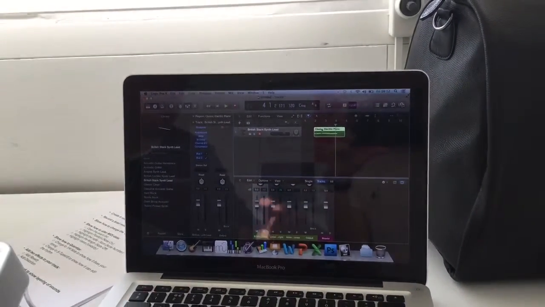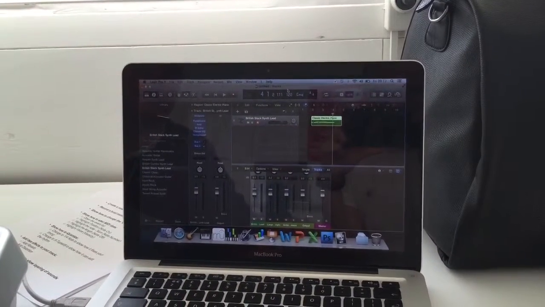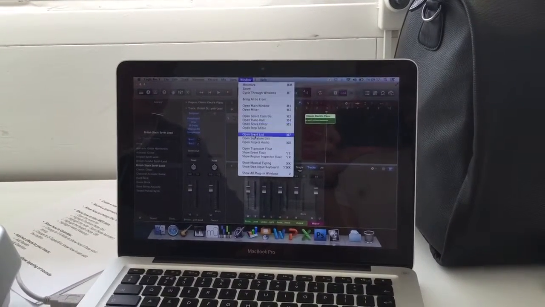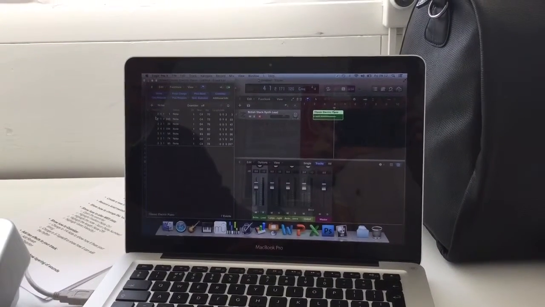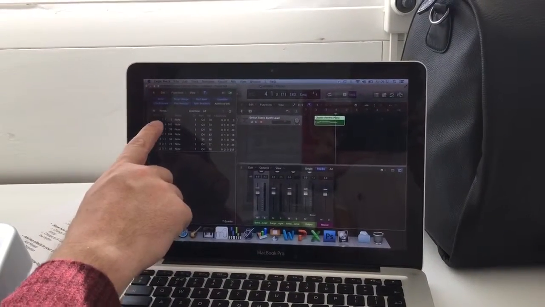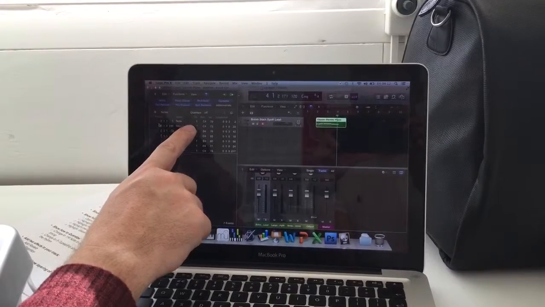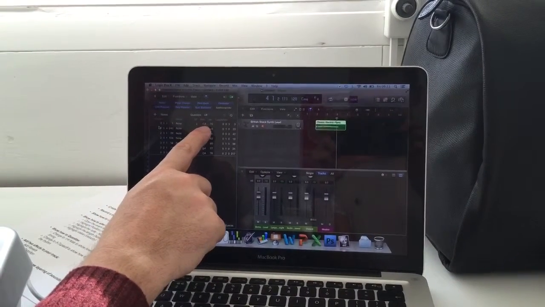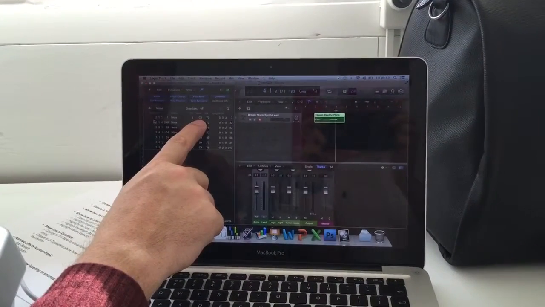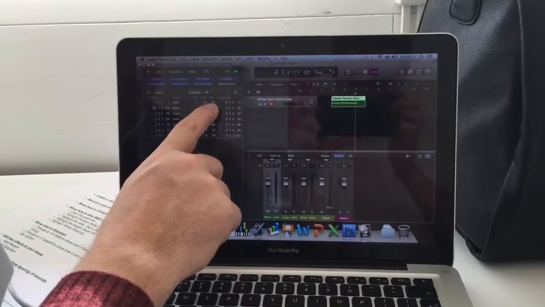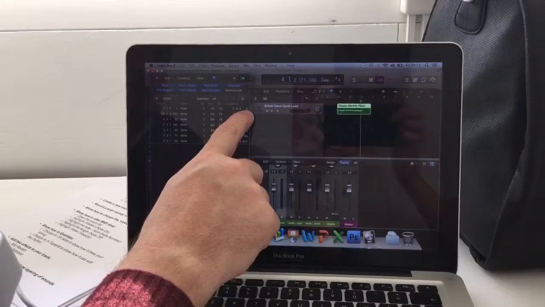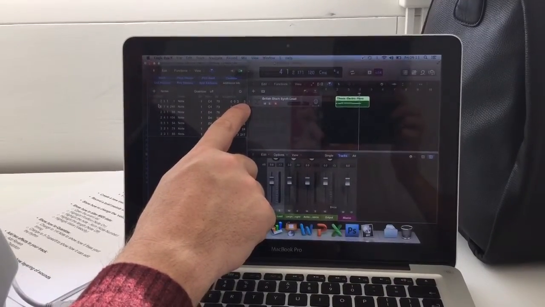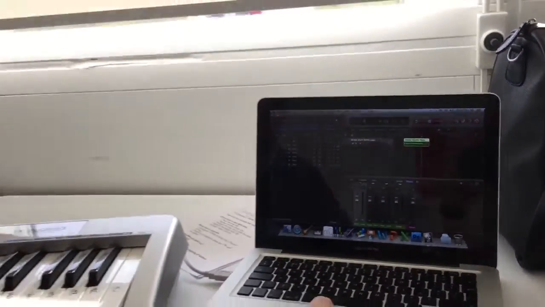If I wanted to edit some of those bits of MIDI data, I go to Window and then open Event List. And from here, it shows the point that I played the note, the fact that it is a note, which MIDI channel it's on, which particular note number it was that I pressed, so in this case C4, how hard I pressed it, which was 70, and then how long I pressed it for, which effectively is telling me the note off. So those are the key bits of information there.